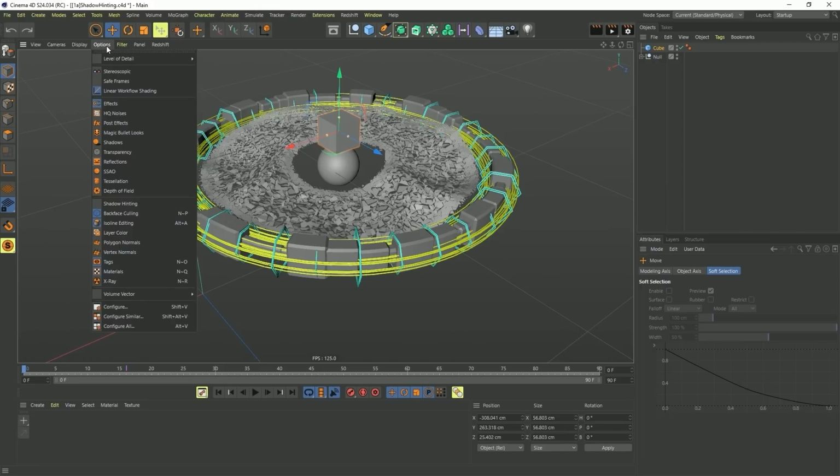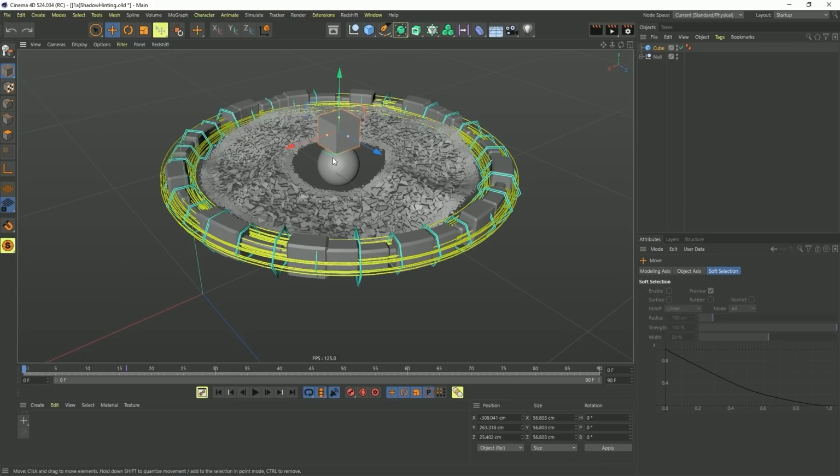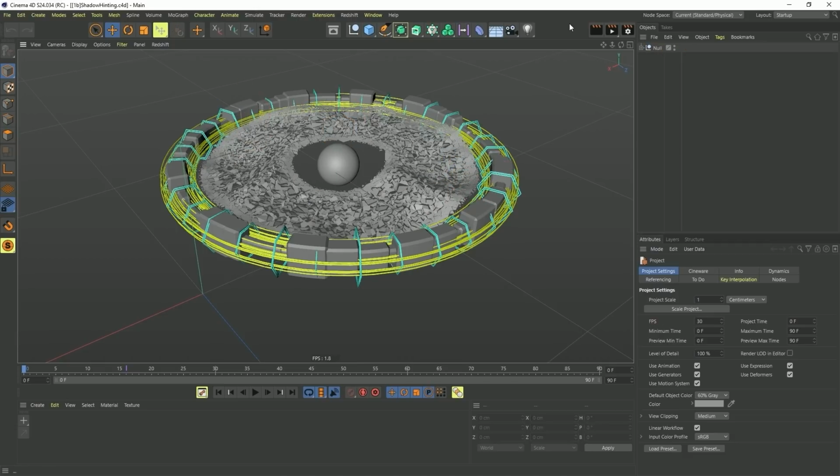Under options, there is now shadow hinting. If I turn that on, I can now grab this cube and move it around. And you're going to see a cast shadow coming straight down from the top, as if there's an infinite light up there. And now I could move this and I can be pretty sure I'm directly over this sphere and scoot this down. And now I can see what the placement is pretty well. So a nice little handy tool to add on to the list.